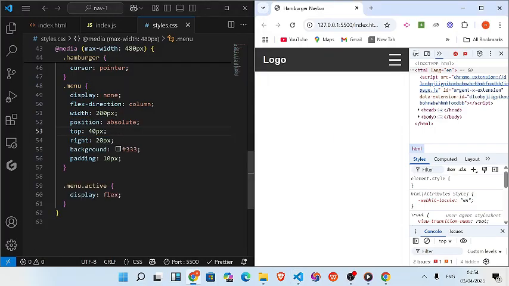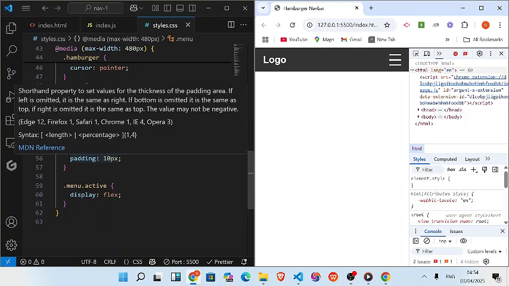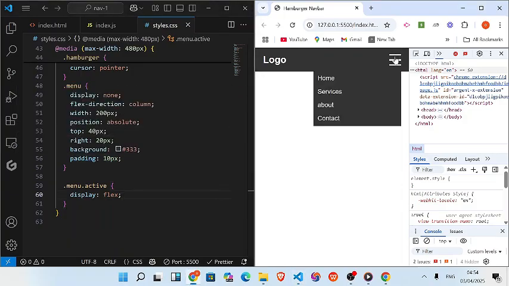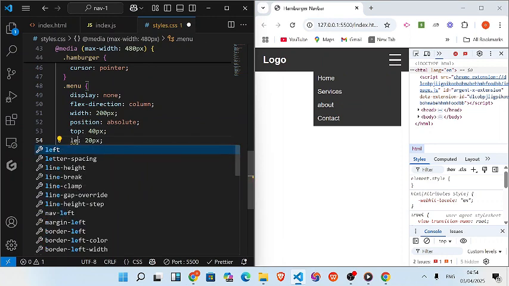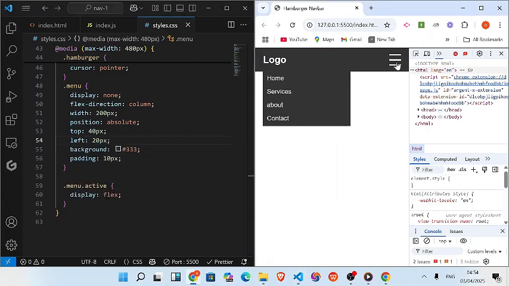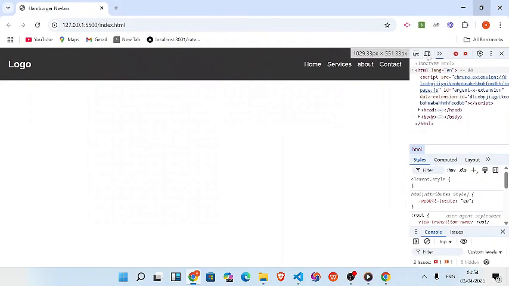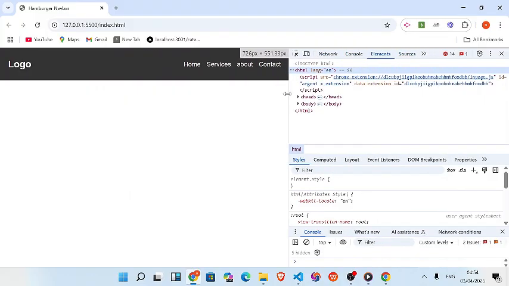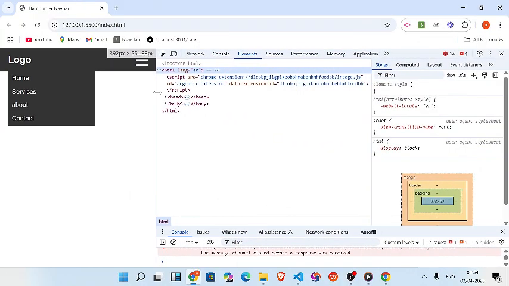Now you can see that when we click on it, it's toggling. Now if you don't like it to the right, you can bring it to the left, and then you save. It's on the left. So depending on how you want it, on the left if you prefer it, fine, or on the right, and that is how you can do a responsive navigation bar. You can see it's quite responsive on a small screen. You can toggle it back and forth. Thank you.